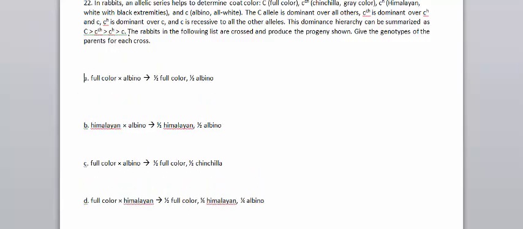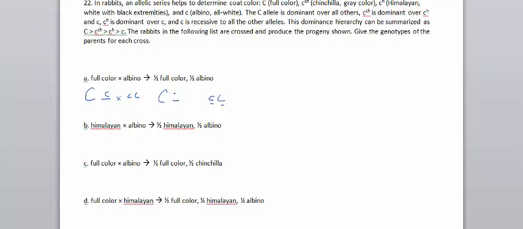Alright, so we've got our allelic series right here. And we just have to figure out what's going on. And so what you do with these is you write in what you know, and then you put a blank where something you don't know, and then you fill in the rest. So we know full color has to have a big C, but it could have anything else because it's dominant to everything. Albino is recessive, so it gets two little c's, and then we get some full colors out, and we get some albinos out. Well, the only way to get albinos out is if we get a little c from both parents, so that means we have to have a little c for that parent.